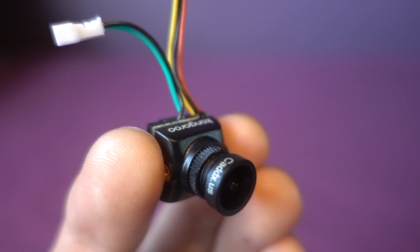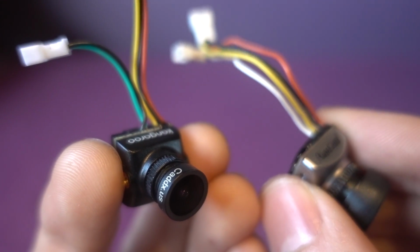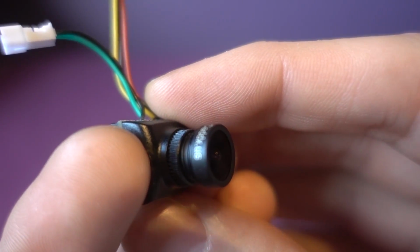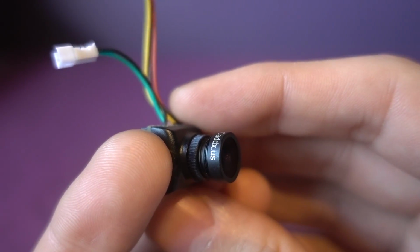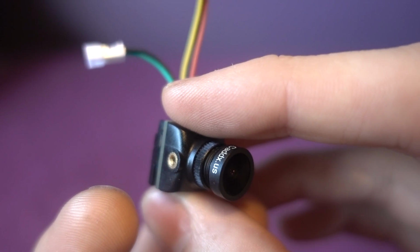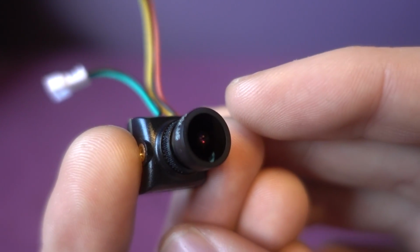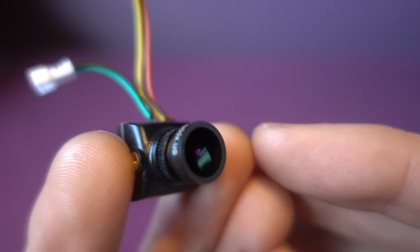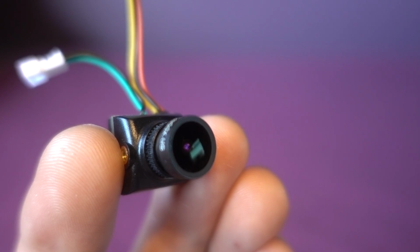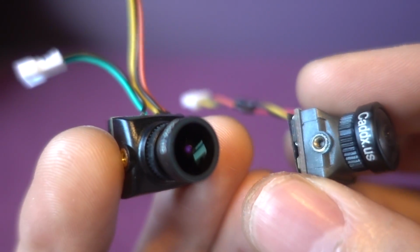It weighs 4.5 grams, which is about the same as the others, and comes with a 2.1mm lens, whereas some of the other brands have different lens options, although I suppose there's nothing stopping you trying out other lenses, as the thread size is an M8. Anyways, it comes with a glass lens, and it looks like it's got a built-in ND filter, although that's not mentioned anywhere, so don't take my word for it. But if I compare it to the cheaper EOS 2 lens, it looks much darker.